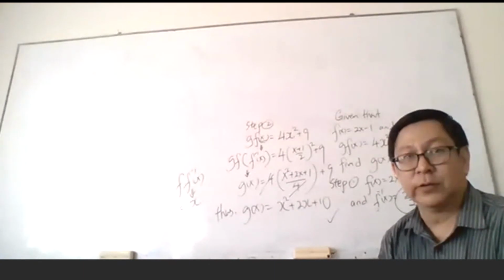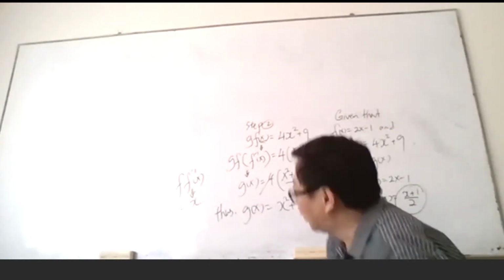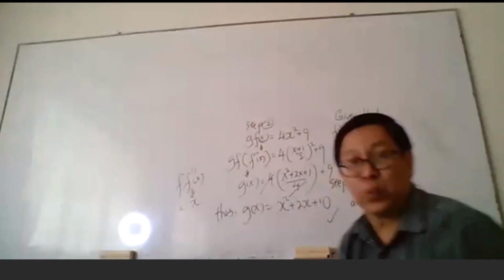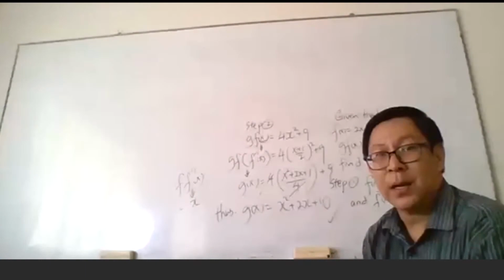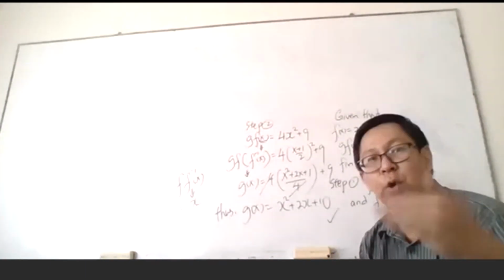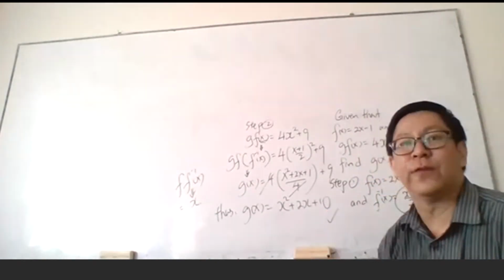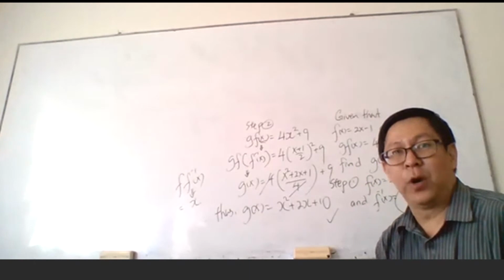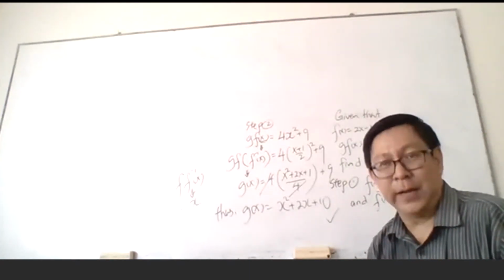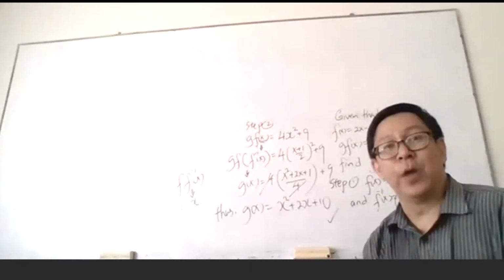In your new textbook, there's a formula for this. They ask you to use function and inverse function, joined together as one. That's your composite. So please go back and try this example and look at your textbook reference book. If you find something like this, you can try this method. If you have any problem, you can call Miss Amanda or contact me directly. Okay, thank you. So we end chapter 1.